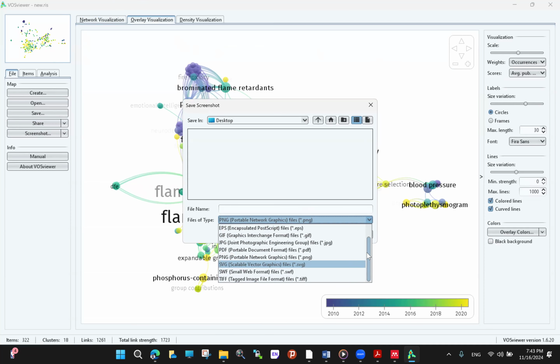I know there are different options, but if you want to publish a paper, if you want to get high quality pictures for your work, which of them would you want us to go for? Anyone? This one I need feedback because maybe you don't know. So say your answer, maybe it's right or maybe it's wrong. So we learn from here. There's EPS, there's GIF, there's JPG, sorry, PDF, PNG, SVG, SWF, .tiff.